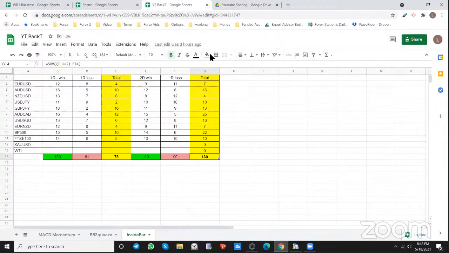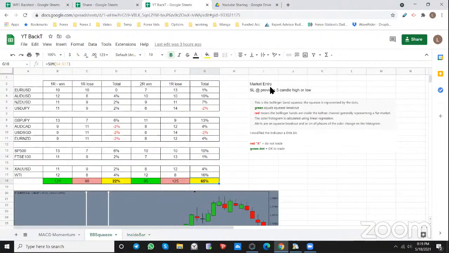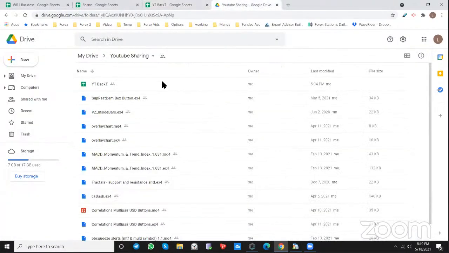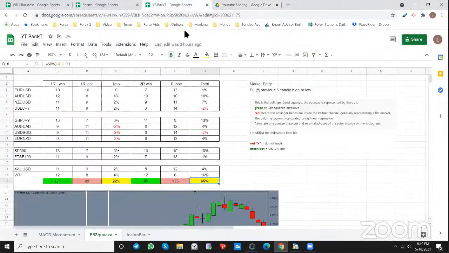So if you're not clear about the rules, just keep a lookout about this. Like in the past, I would actually put the simplified version, not the simplified version, how I actually did the testing, some text, some pictures to guide along. Just for today, I'm a bit short of time, I didn't do it. So this is meant to be shared with you all. I mean, there's no trade secrets in this. I'll be updating this page quite often.